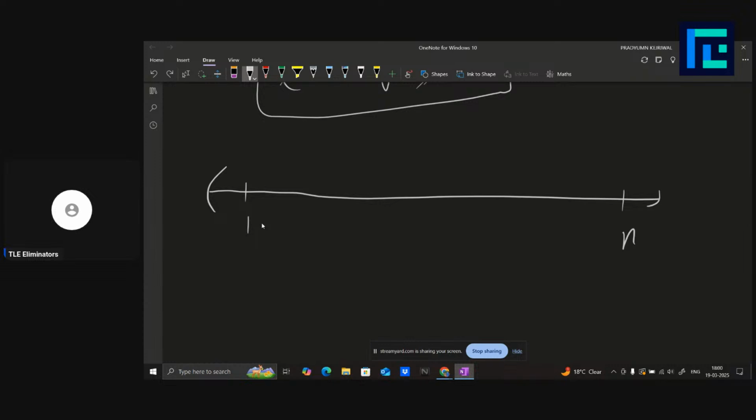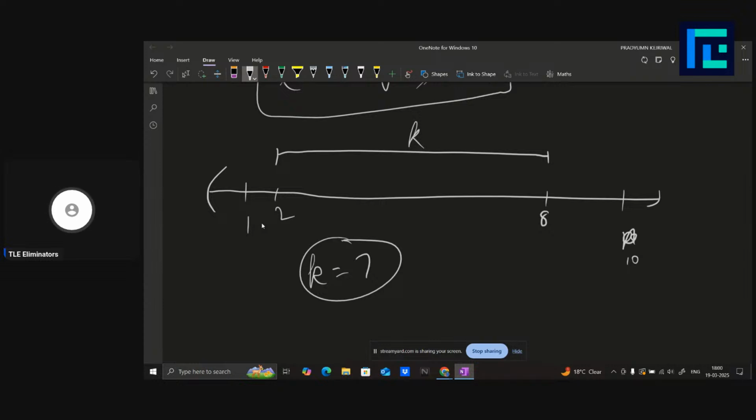Let's say this is 2 and this is 8 and n is 10. In this case k equal to 8 minus 2 plus 1, which is 7, so k is very large.